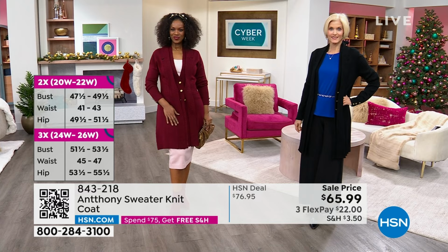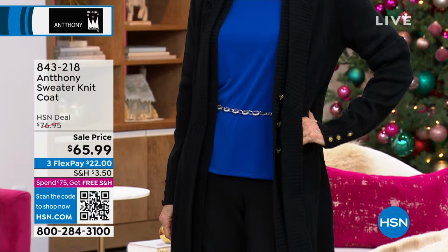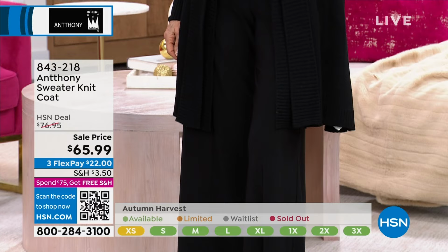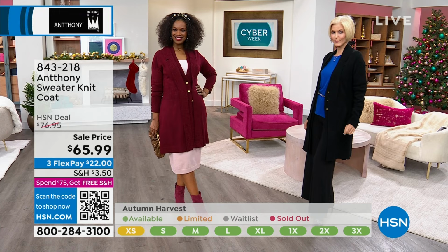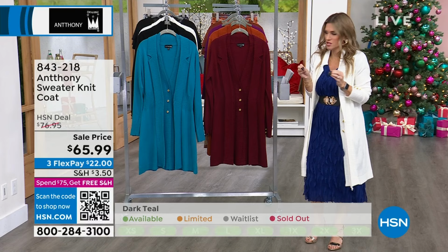And then Carol, I feel like Carol always is just too cool for school. There's such a level of aristocraticness about Carol. She's wearing it with the pants that we had earlier that was in the two-piece set. So color blocking and mixing and matching. But really, again, what Anthony does that no one else can even touch is the fact that he really personalizes his touch and the details.